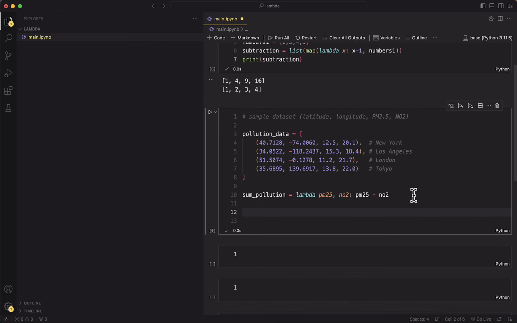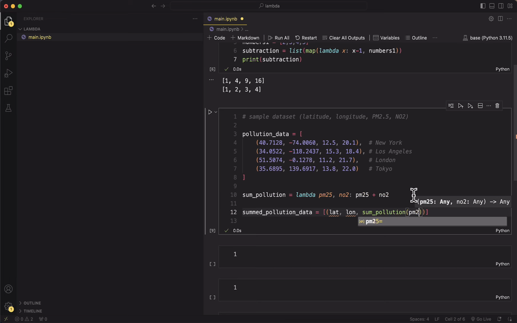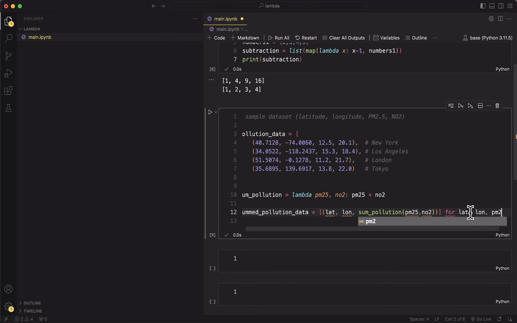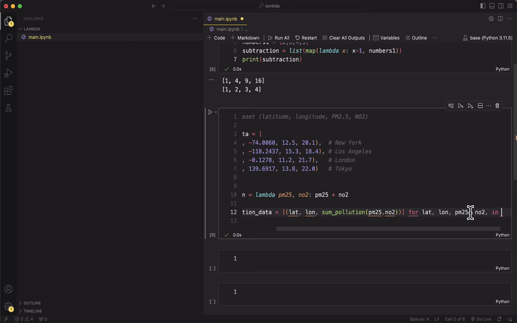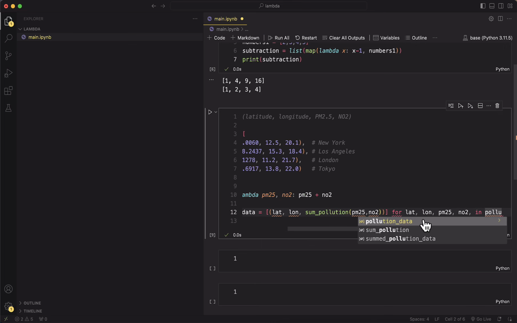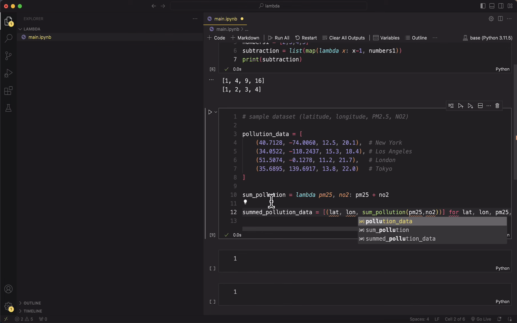So now I define the sum pollution data for my Lambda function, and I can go further ahead and define, I'll start with my lat, go on with my long, I've got my sum pollution, which I know has two variables in it that I need to call on. And now I'm going to define that this happens for lat, long, PM2.5, NO2 in pollution data, which is defined here, right?